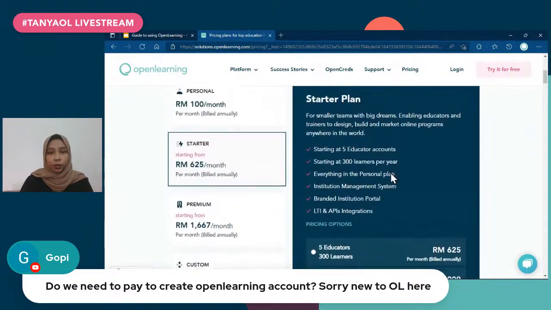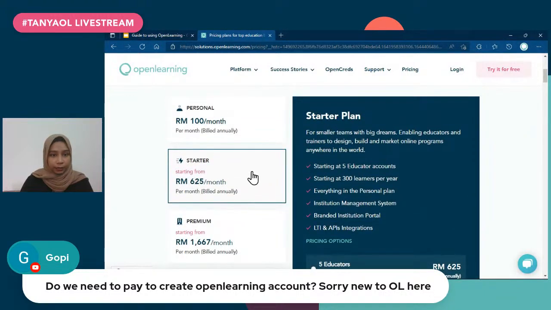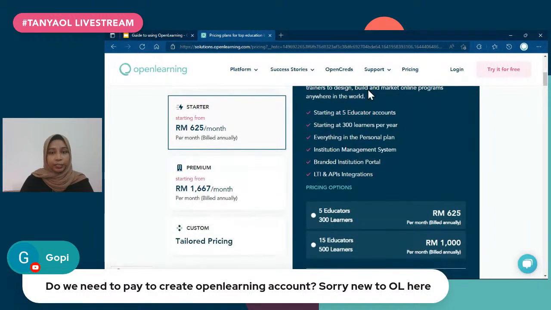And for the starter plan, there is a package for this. The starter plan is starting at 5 educator accounts. You can start at 300 learners per year, and everything in the personal plan. You have institution management system, branded institution portal, and LTI and API integrations as well.